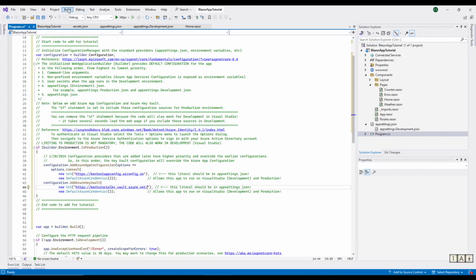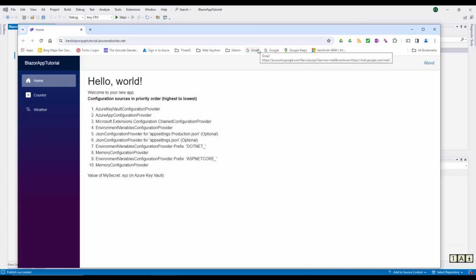Okay, let's build this, make sure everything seems okay. It succeeded. And right now, since I've got this set to run in production, let's see what happens. I'm going to run this on Azure, but first I have to publish it, and you've seen that before. So I'm going to quick publish it, and we'll run it on Azure Server.